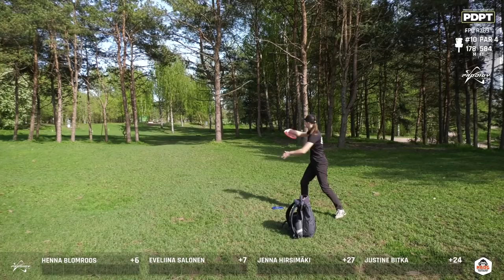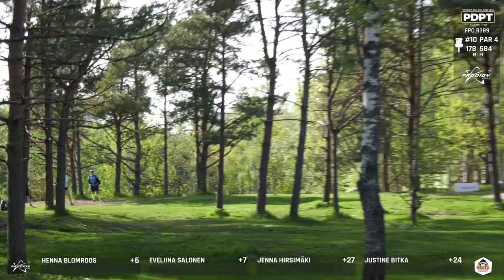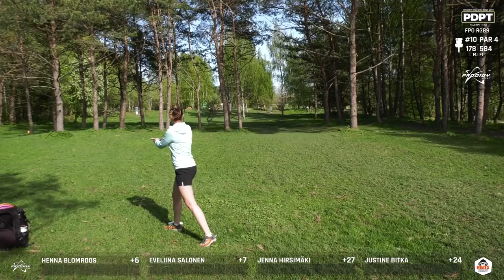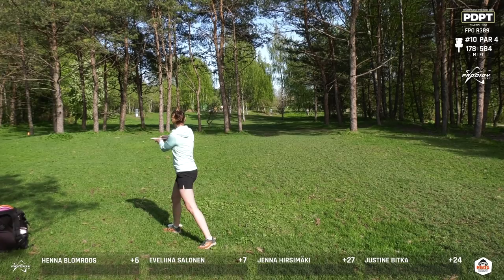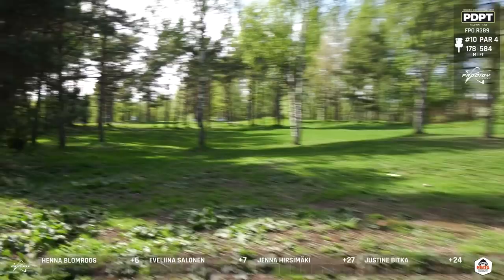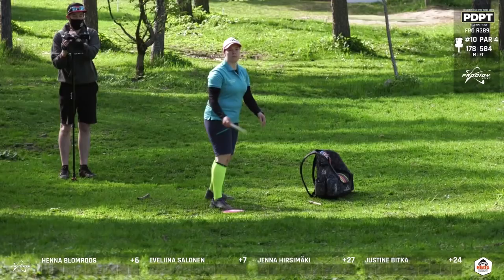Moving on to Hena's drive — what a perfect drive. She can control the height here. This looks perfect. Putting it inside the circle, still some distance on it. Not a gimme for sure. I think she has to run it. We've seen over the last 18 holes or so she hasn't had a ton of confidence going into her putt, but she's going to need it on these last nine holes. Yena puts a great move on that — still outside the circle, but giving herself a chance to save par.